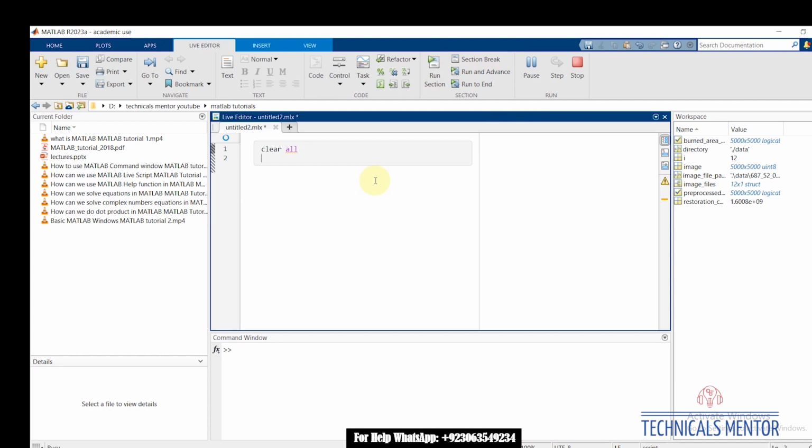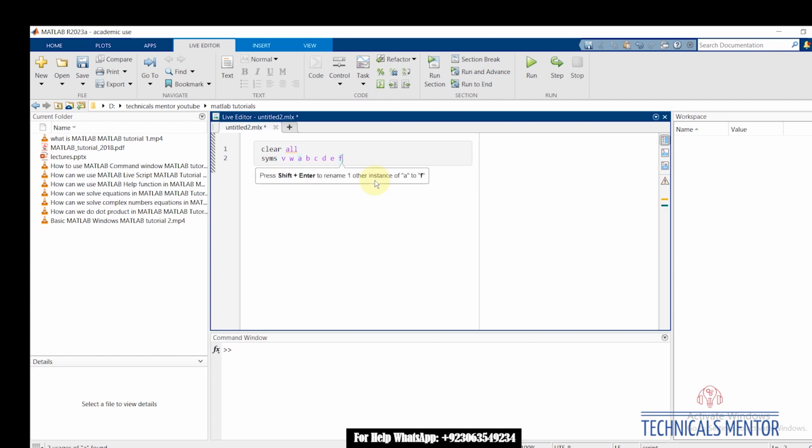Okay, then we are writing a symbolic function called syms. We are creating variables like v, w, a, b, c, d, e, and f.